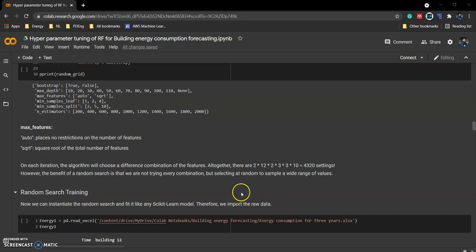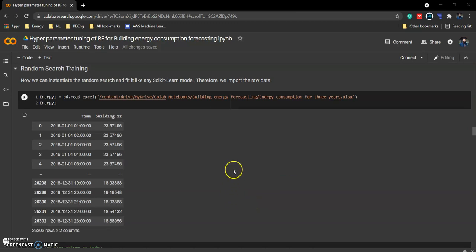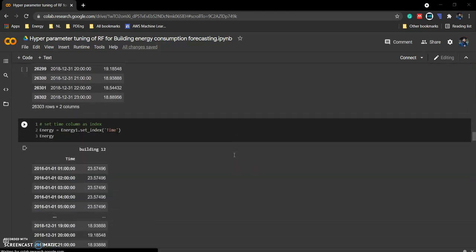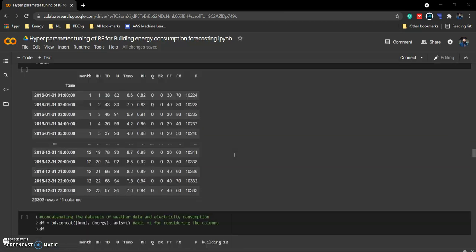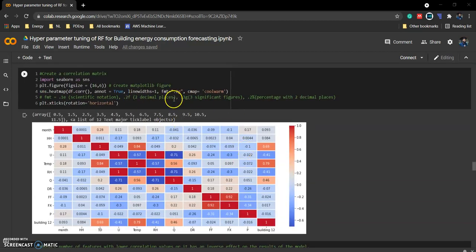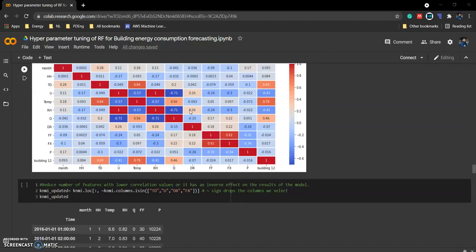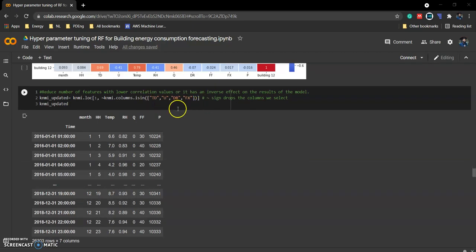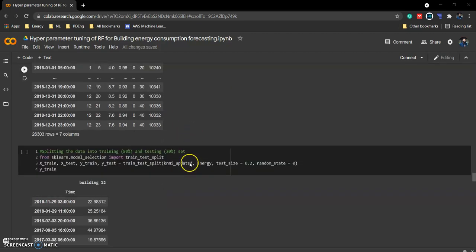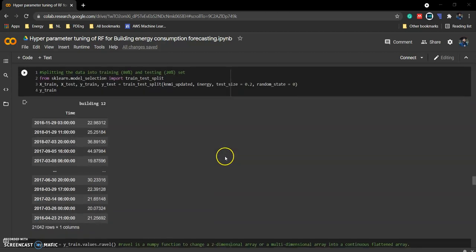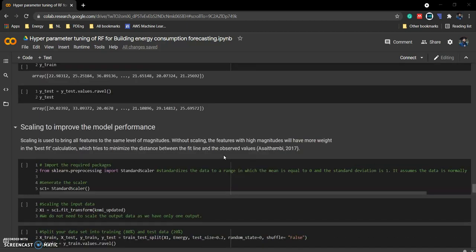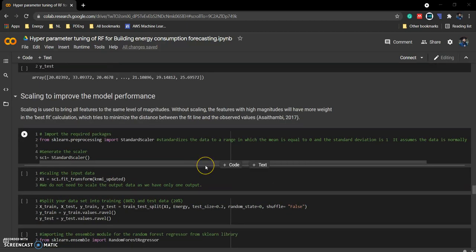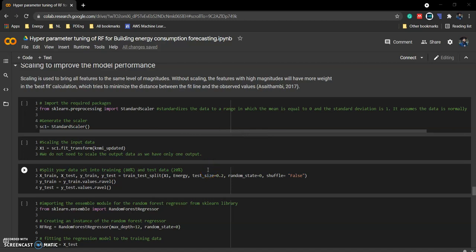Now, follow the same procedure as the previous tutorial to import the data, then process the data and create a data frame and identify the important features, and then we remove other less important features. Then we split the data frame into training and testing sets. We scale the weather data for a better performance.